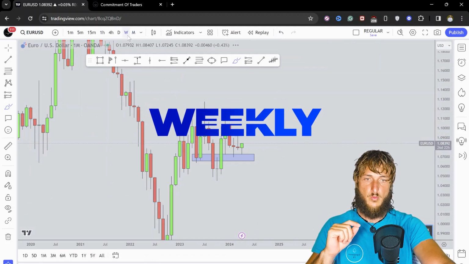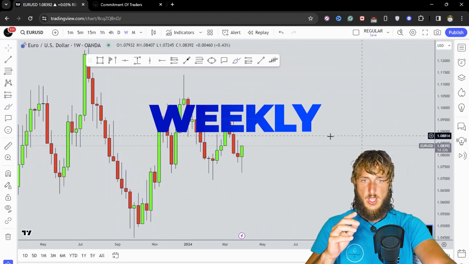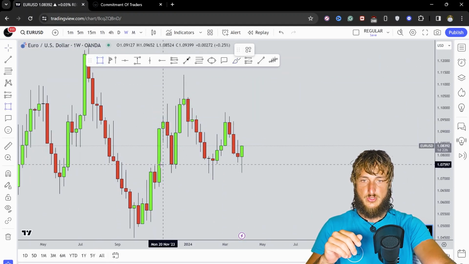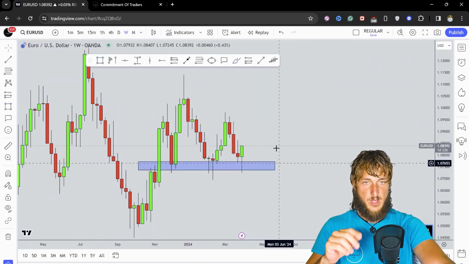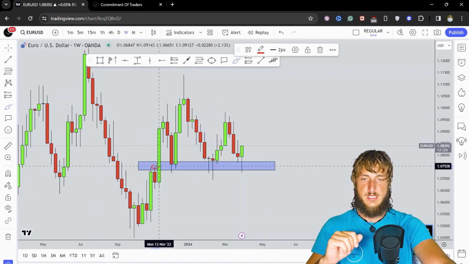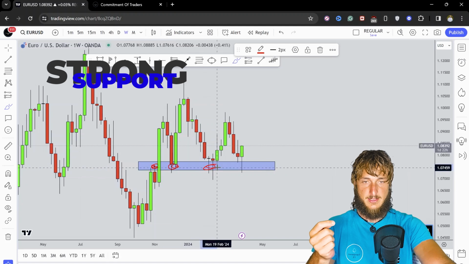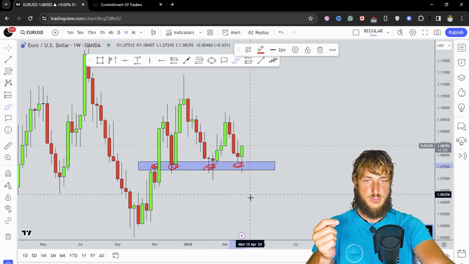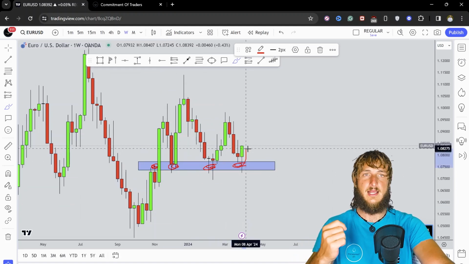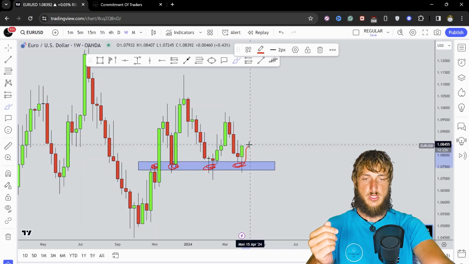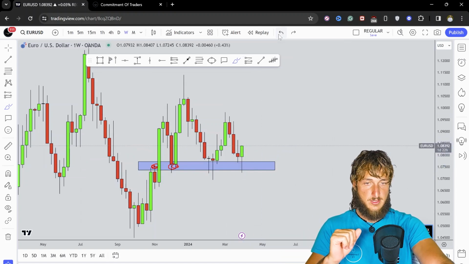Now, dropping down on the weekly time frame, what do we see? Well, from a weekly standpoint, the structure is very clear as well. This zone, in fact, was acting as previous resistance here, turned support here, again acting as support here, and now that the market has just tested it, it is once again acting as support, and the market is rejecting it to the upside, which is exactly what you would expect in a situation like this.